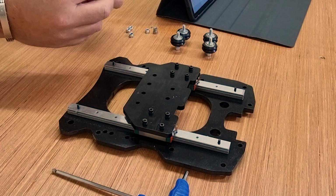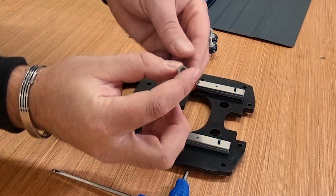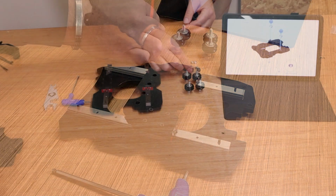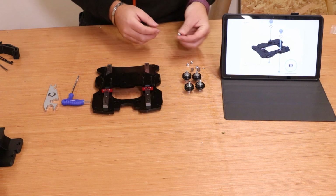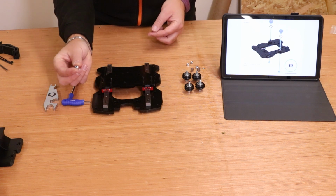You will also need these things called eccentric nuts. Now if you're unsure what an eccentric nut is, it is basically a nut, but the hole in the middle of it is offset from the center. That allows us to change the pressure on the wheels when we're fitting this to the gantry. I'll explain more about that later. You'll also need a couple of the nylon nuts that we used earlier on.